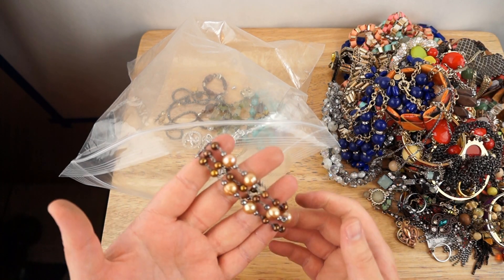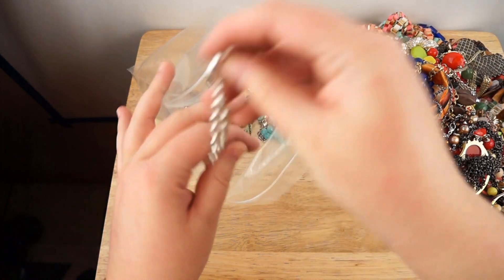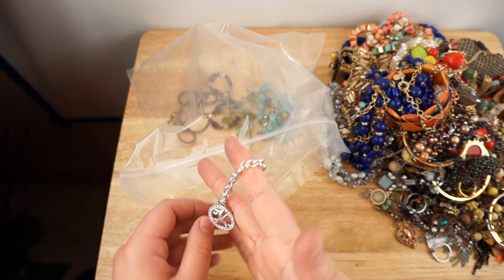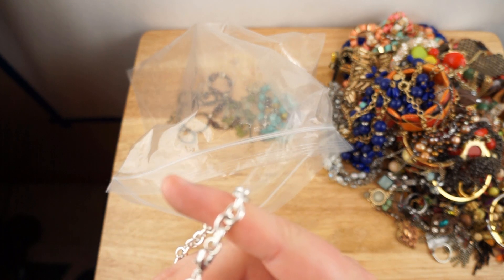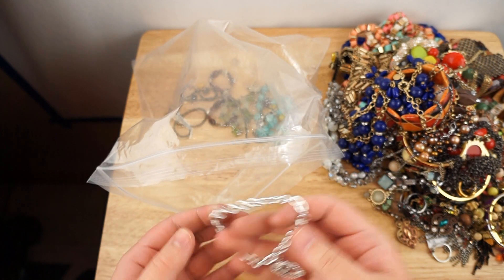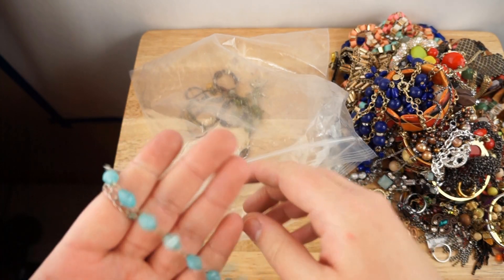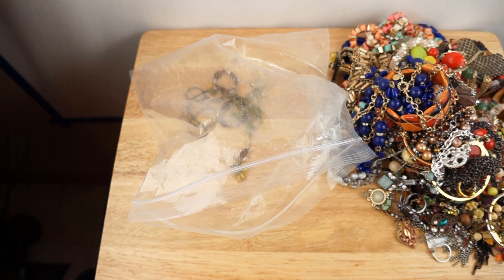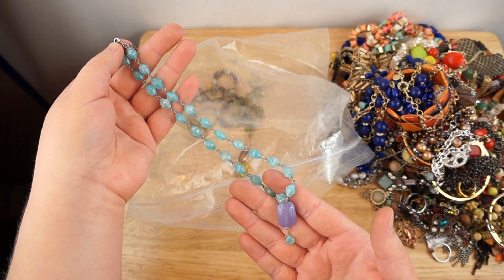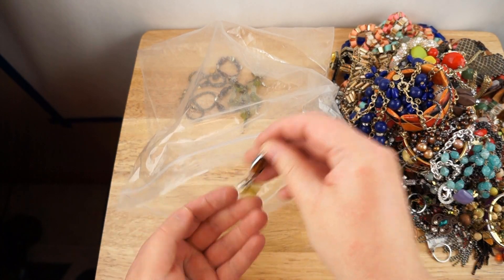A little beaded bracelet. A charm bracelet with a K — there's a stone missing on this one, it didn't look like it at first, it looked like maybe it was just dirty. There's a necklace and it is marked Monet — it's a little bit different than a lot of the Monet stuff I've seen in the past. There's an earring and I think I have the pair to this one and this one.